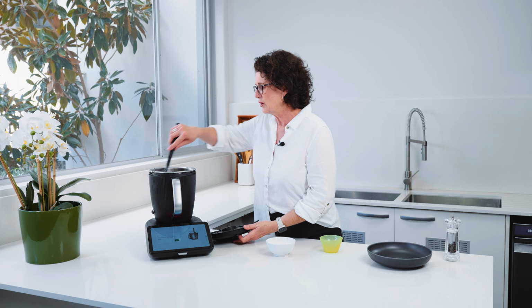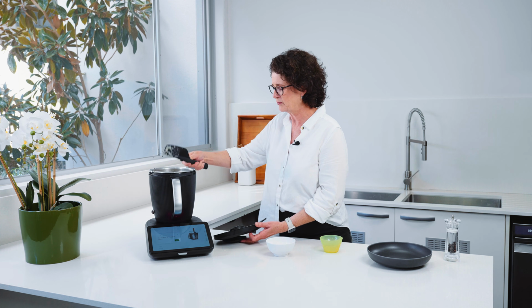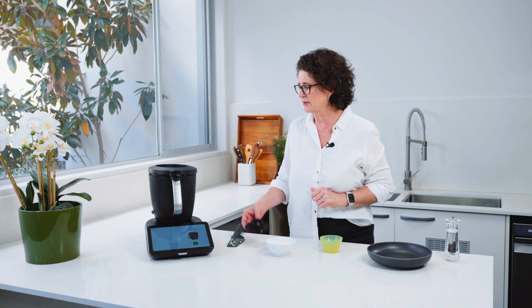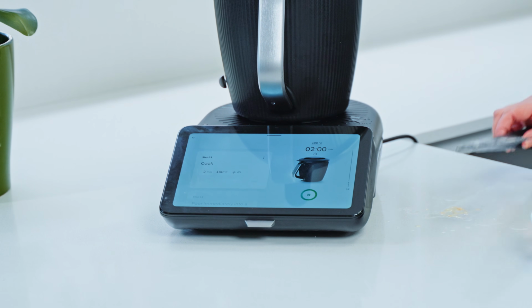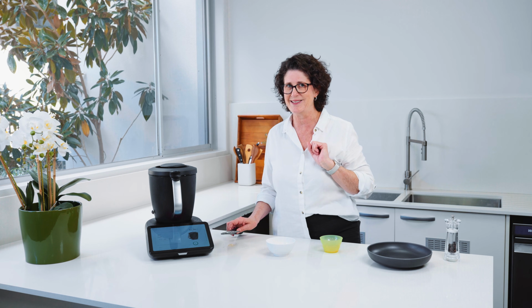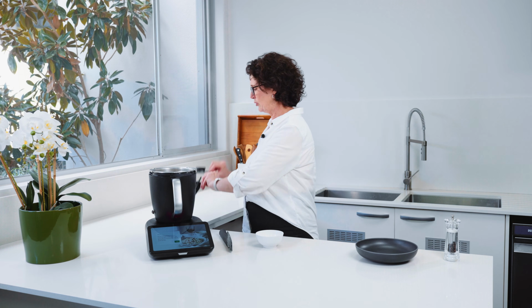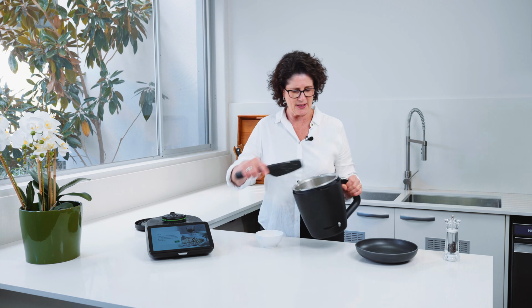And just quickly combine it, just give it a quick whiz. Doesn't have to be anything too crazy. Popping our lid on again, another 2 minutes. And then we'll be tossing some cheese through and eating it for lunch. All right, we have finished the recipe. So our beautiful carbonara is here.